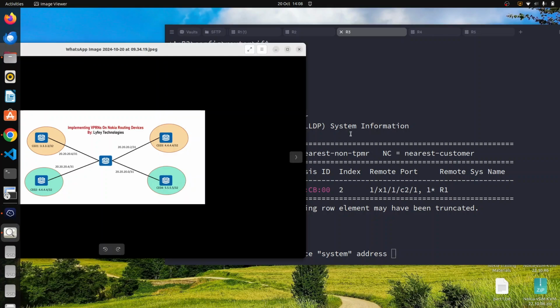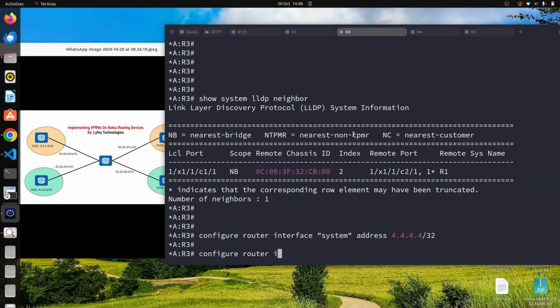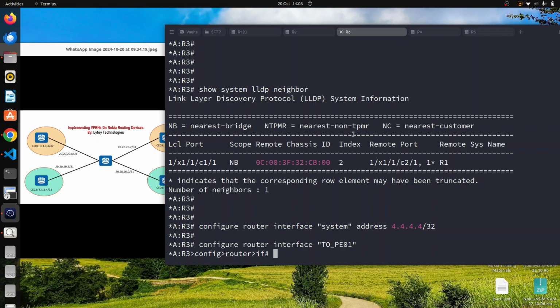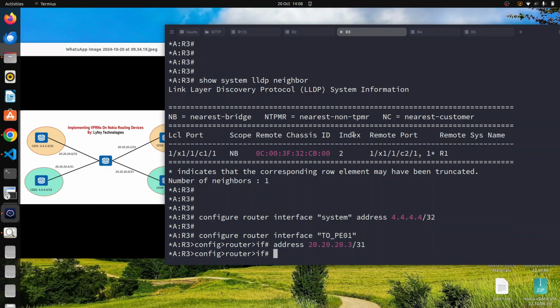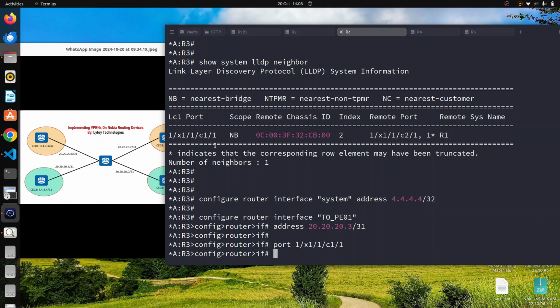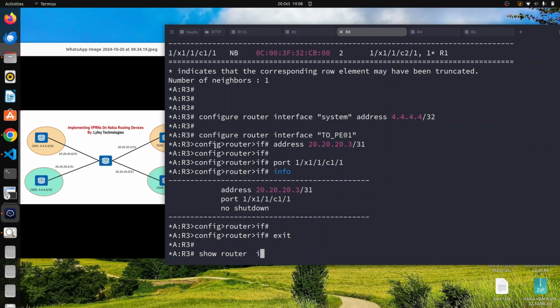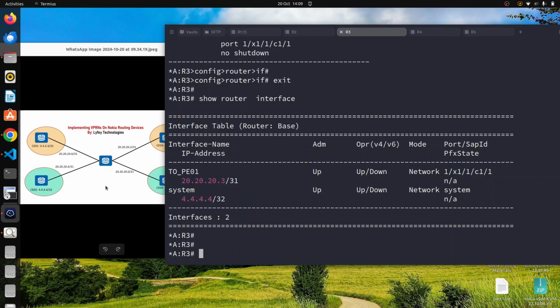We check the address, it's 4.4.4, mask is 32, and then configure router interface to P1. Address will be 20.20.20.3, mask is 31, and then port will be C1. So this is the port. Info, you have your interface configuration, show router interface, and then we can go ahead and configure. This is R3.